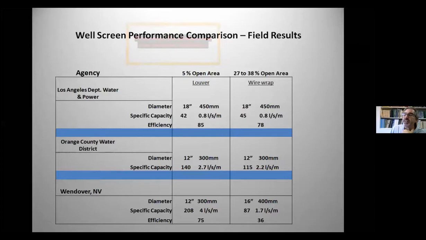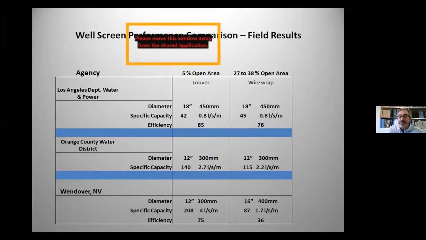So this even brings more questions to mind and tells us, why didn't open area improve the production in this instance? They were done by the same contractor, done to the same depth, the same screen zones were selected for each of these two wells. It starts to indicate that there are other factors that contribute to the performance of the well and the overall efficiency of the well, besides just looking at a single factor, which is the open area component.